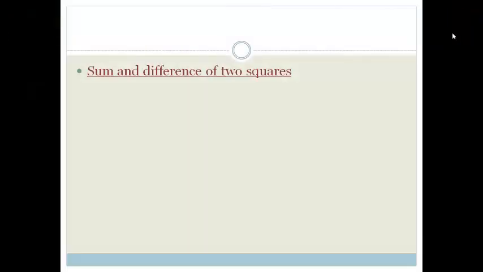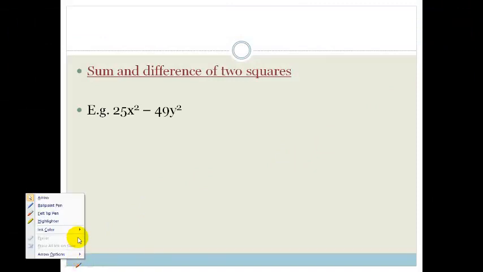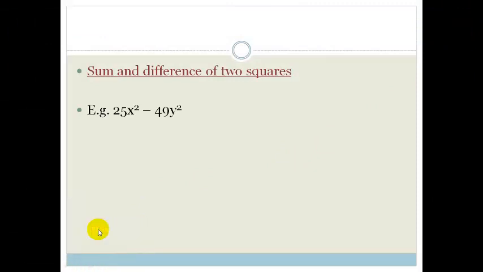Right, so that was an excellent video. Now let's see if we can do a couple of examples for ourselves. Now, the hint here is always to look at what we have. If you look very carefully, remember, when you factorize, the first thing you do is look for common factors. And if you look over here, you can see there are no common factors.